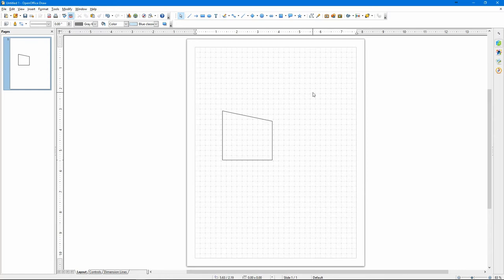If we were using a CAD program, we would put the window in here and we'd do the rest of the building in here. But all I want here is to export the shape. And I'll show you why when we get over to Cricut. So we need to save this as an export item.